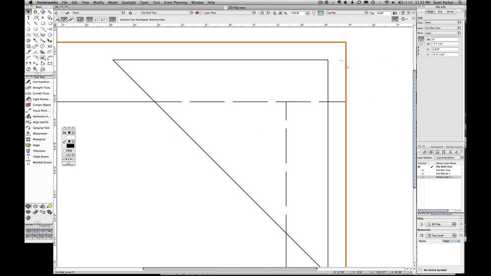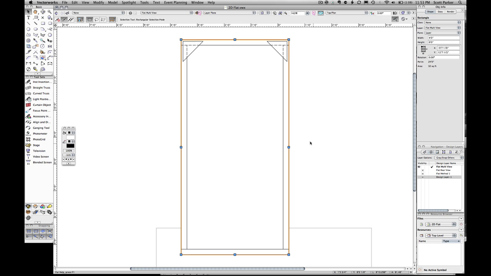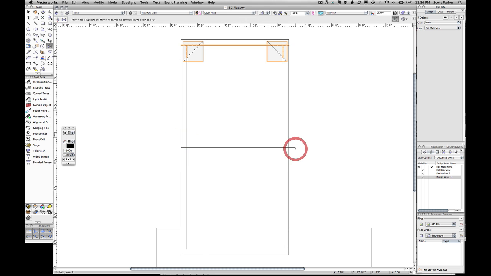Terrific. Now I'm going to choose the outside original 4x8 frame just so that I can fit the object and see the whole object at once. We're going to save a little bit of a step for the next part of this project. We're going to delete this line down here because we're about to copy all the lines, including the dashed line up here, by doing a mirror. Click there, find the center of our flat, stretch across, and click.